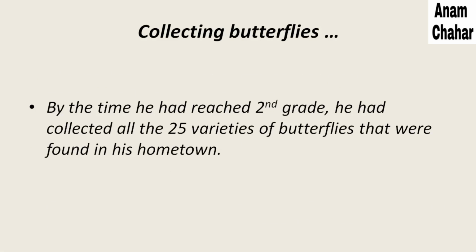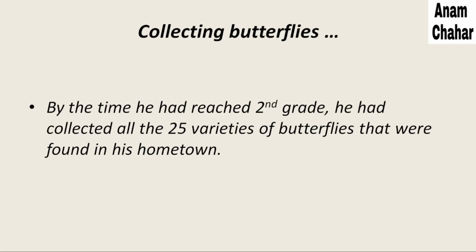By the time Richard reached 2nd grade, he had collected all the 25 varieties of butterflies that were found near his hometown. His hometown was Reading. He was a good student and he always earned top grades in school. His mother wanted her son to continue his interest in butterflies.